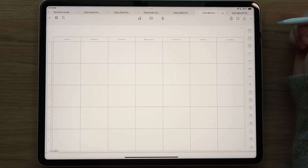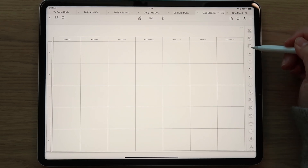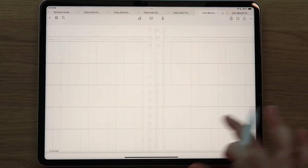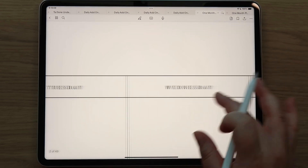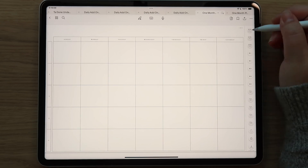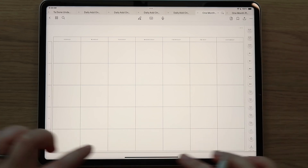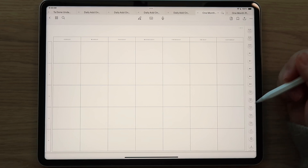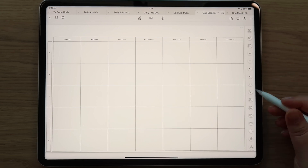This is the daily page for the monthly planner - everything is very hyperlinked. On the monthly view you're going to find three monthly calendars back to back on your sidebar. You'll always know which calendar you're on - it'll say one of three, two of three, three of three. You've got your week buttons, and you also receive a five week and a six week option for those months where you need that extra row of boxes.